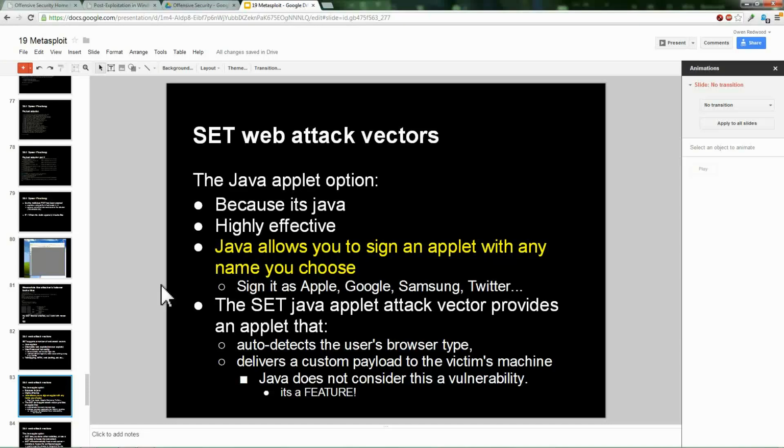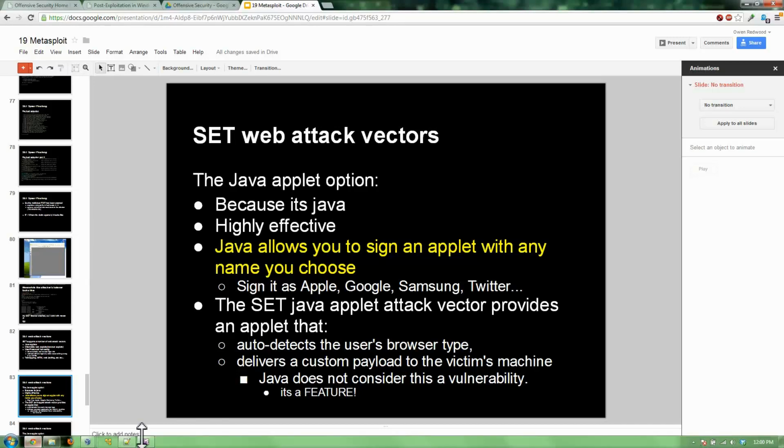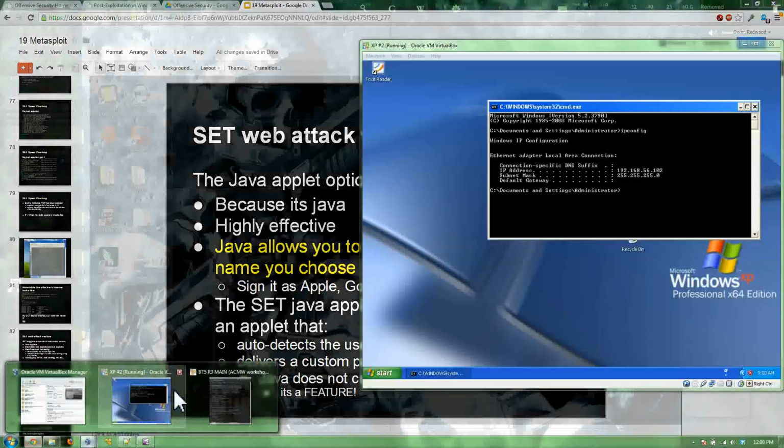And so actually Java does not consider the means by which it does this to be a vulnerability in Java at all. In fact, it's a feature. So this will never get fixed. So it is highly effective as well, because it's Java. And I'm sorry for circular logic, but I think they use a lot of that too.